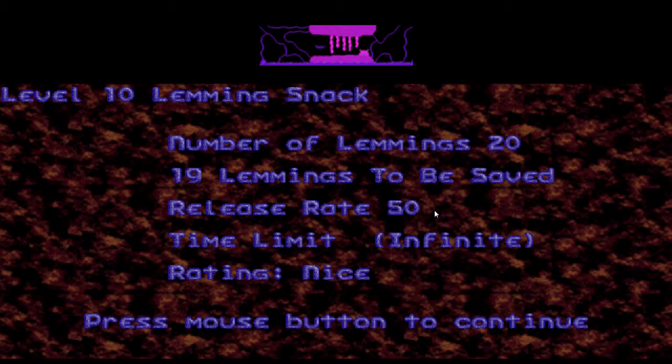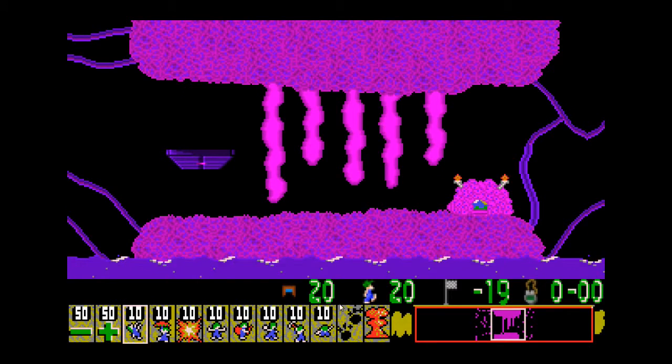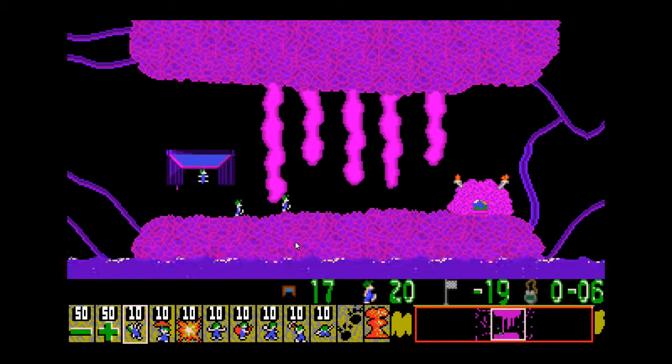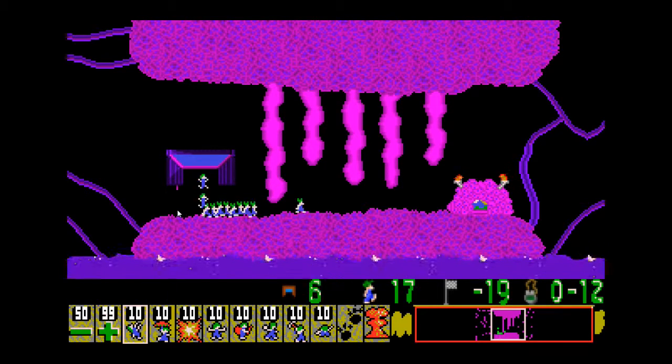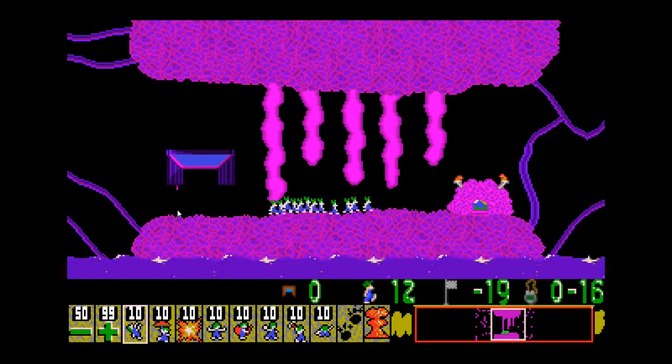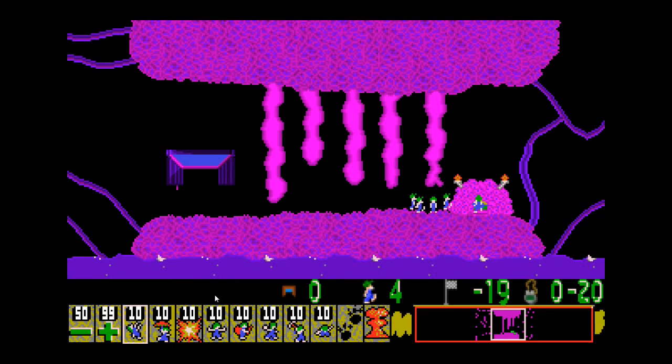Level 10, Lemming Snack. This is where the traps are introduced. I'm convinced of it. So I'm just going to show the trap off for the purposes, just so you lot know. Yeah, look. So let's see where all the traps are as well. There's 2 traps, okay.